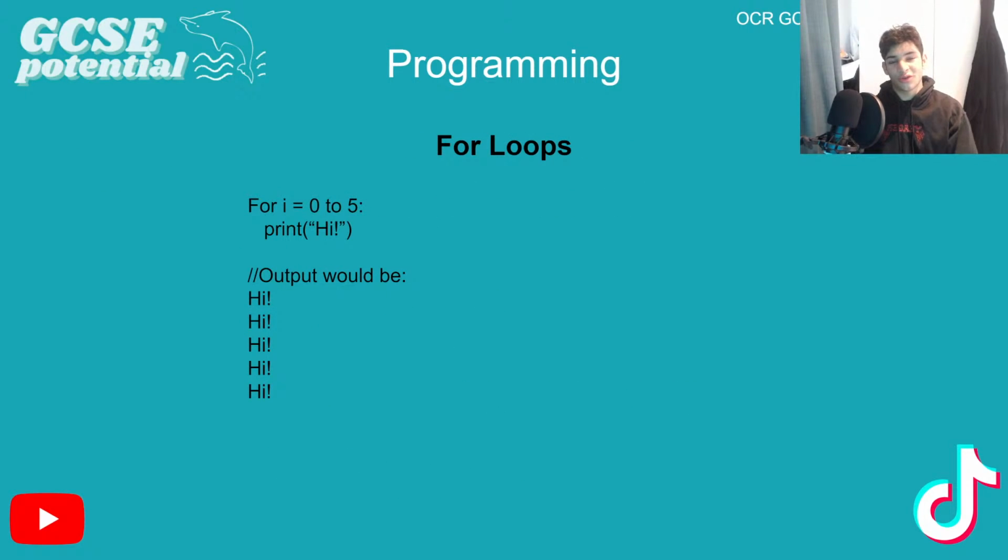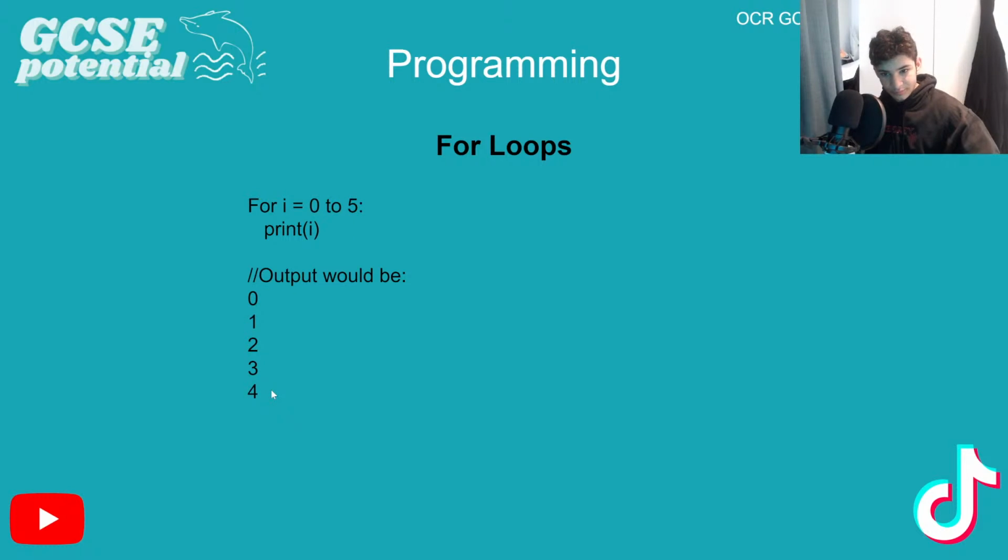For loops. So for loops is for a condition, you have to do something. This is just the one that everyone always uses. So for i equals 0 to 5, print high. This is quite hard to explain, I can't lie, but basically it makes i equal to 0, so it assigns a new variable, and then it does something, and then it increases the increment. So i starts at 0 and it goes all the way to 5. With the first one it prints high, and then it increases its increment to 1 and it prints high, and it keeps going. So because it's 0 to 5, it does the output 5 times.